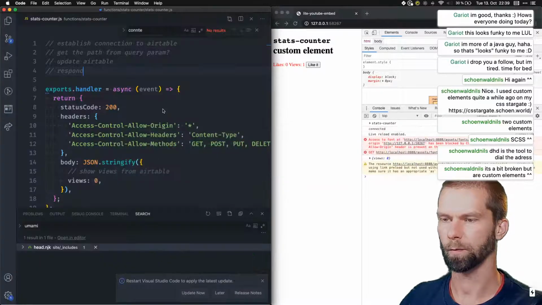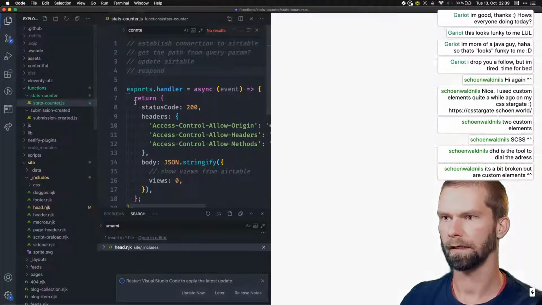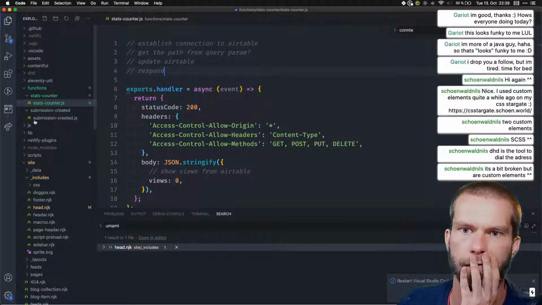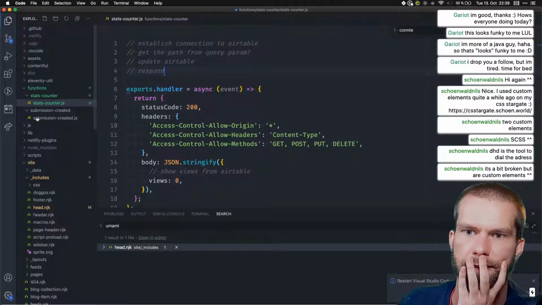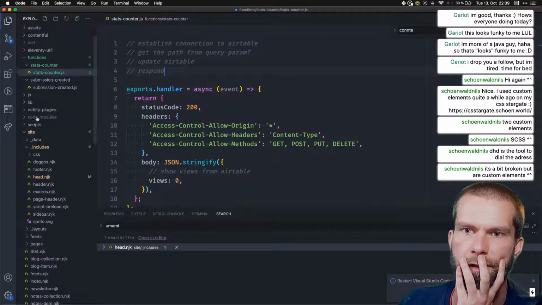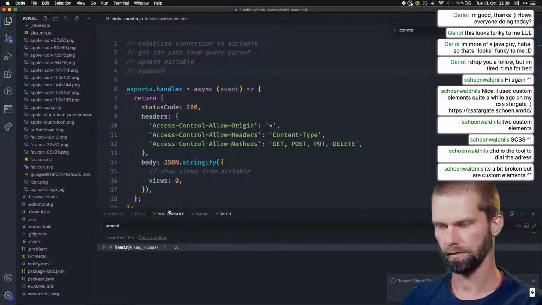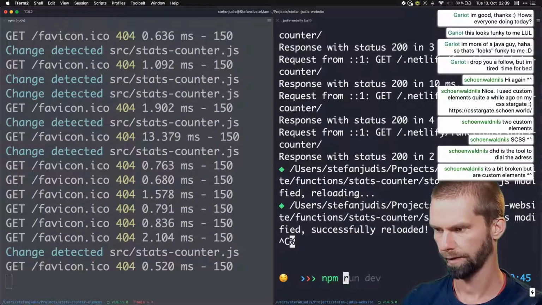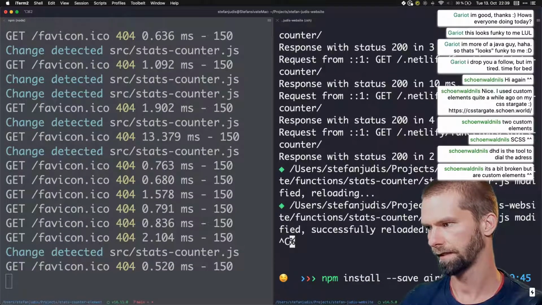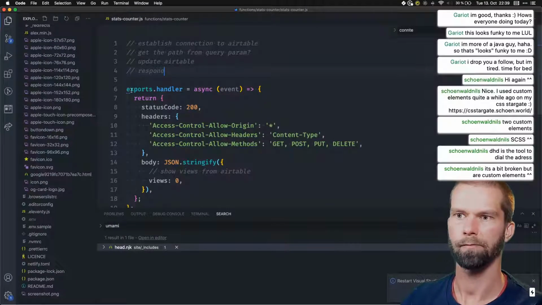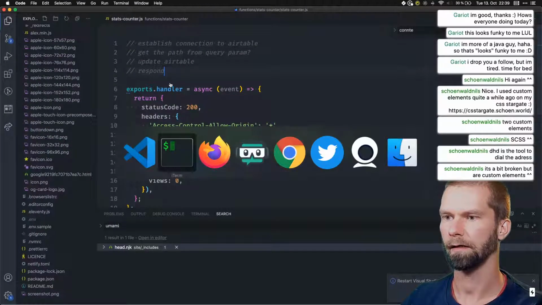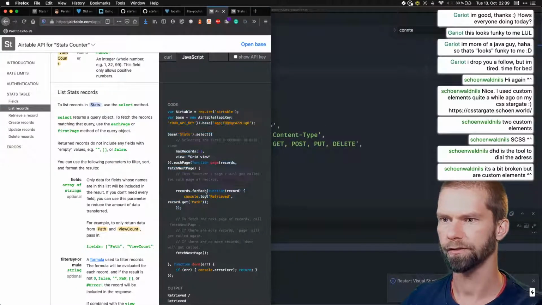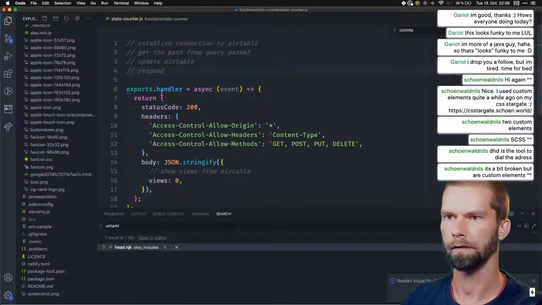And to make that work, first of all, we have to have a look at how to bring in the dependency with the function setup. So I assume in here, we just install it inside of this project. Okay, let's do this. So we have here npm install --save airtable. And then we can copy a whole bunch of this here. So we're gonna grab that one.